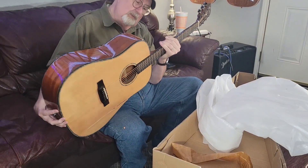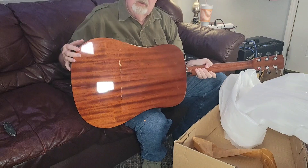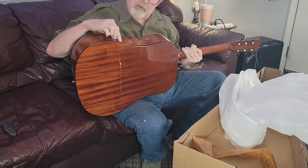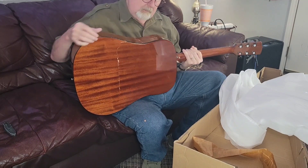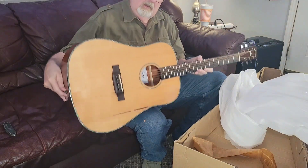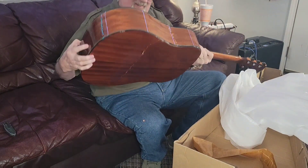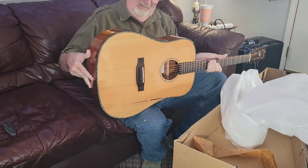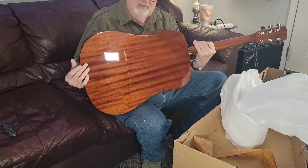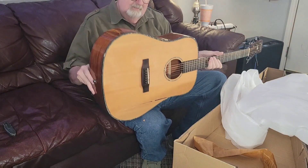I can't tell what the binding is around the bottom of the guitar. Well, it's actually on both the bottom and the top. The top has the abalone on top of this other binding, which is just a two-tone black and white. The black is the binding and the white is purling, I think, they call it. Got maybe a pick in there? Or something you could use for a pick — like a piece of spruce? Could be spruce, could be mahogany. Judging by the size of the tears, my money's on mahogany.